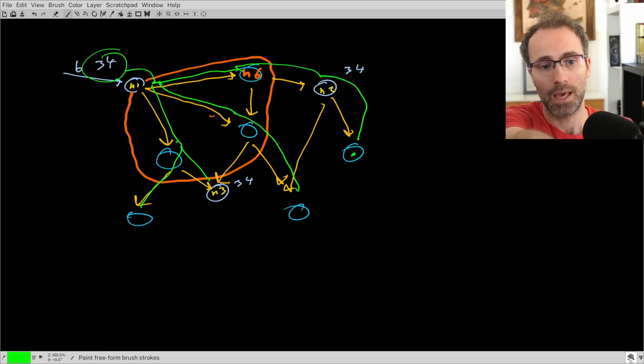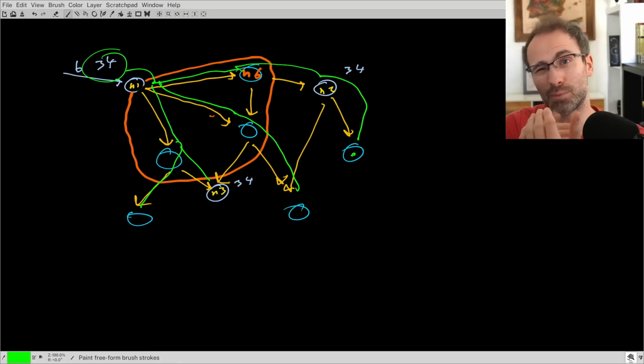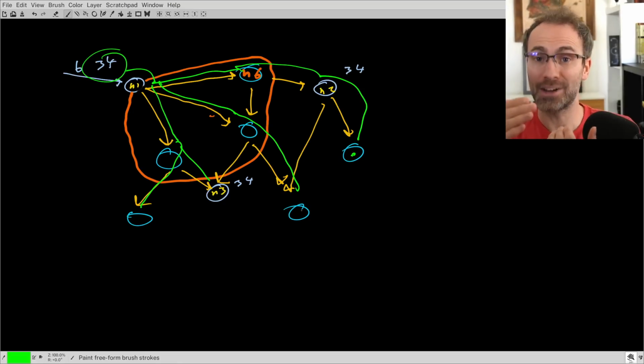So N1, let's say that it receives the broadcast message, and its next gossip window with N6 isn't for 500 milliseconds because it just did it. So it waits 500 milliseconds, and then it gossips with N6. And N6 just gossiped with its network, so N6 is going to wait another 500 milliseconds before it gossips again.